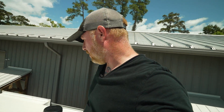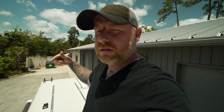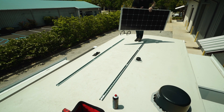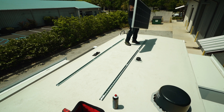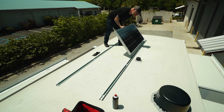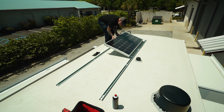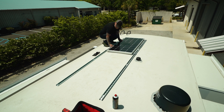Let me get these solar panels laid down — they should bolt on in about five minutes. I'll make sure the wiring is on the middle, on either end of the panels. I'm not going to plug the panels in up here yet because they'll start sending power down the wiring immediately. When moving the panels around, make sure you don't let any bracket or rough edge hit the rubber membrane on the roof and tear it — that will be a bad day. Lay them in very gently.